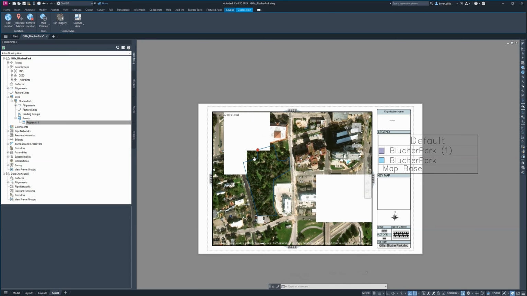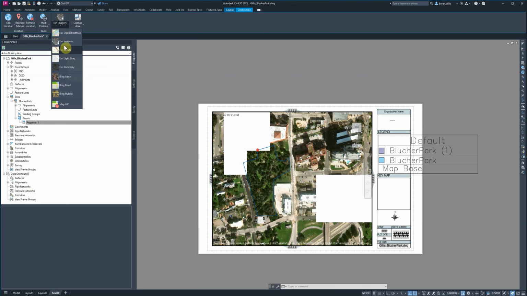Now you can leave this imagery on here, but one reason that I like to not use an imagery base map is because it kind of leads users to believe that, hey, that point is right there on the ground. And this isn't imagery that we processed. We don't know the georectification that it's been through, what its level of error may or may not be. If we flew drone imagery and we brought that into our project, that would be a different story.